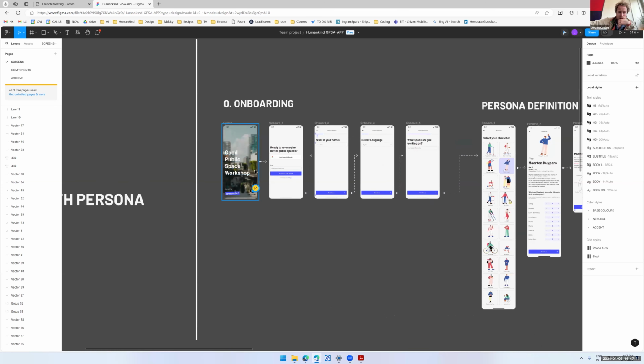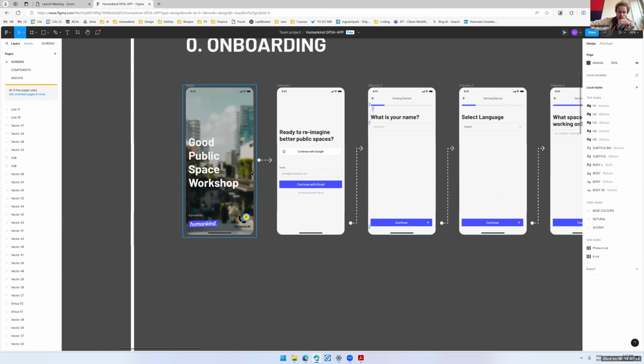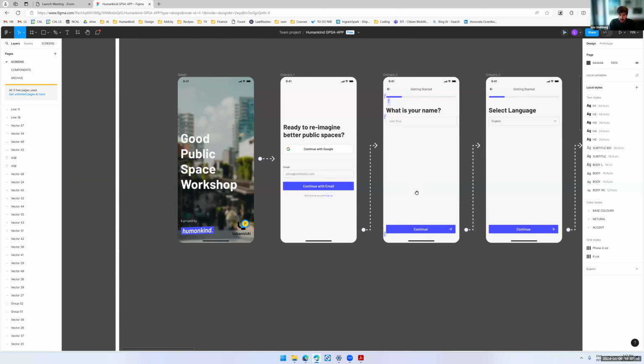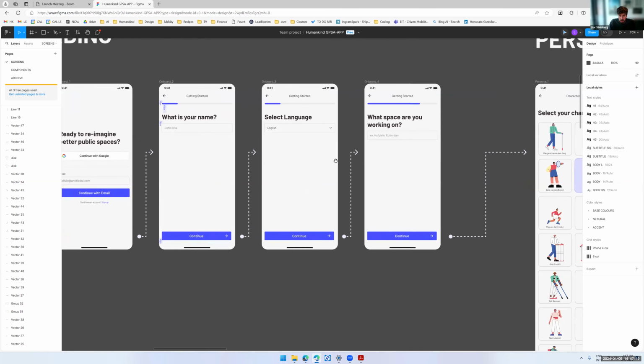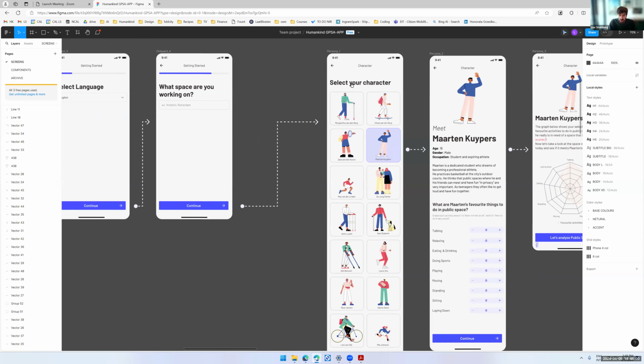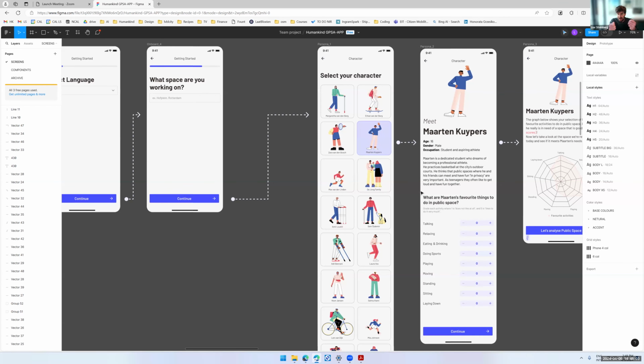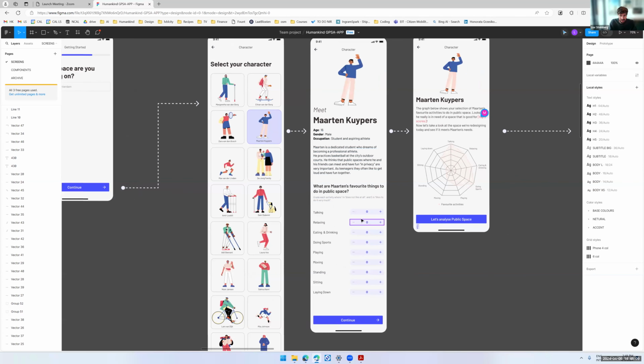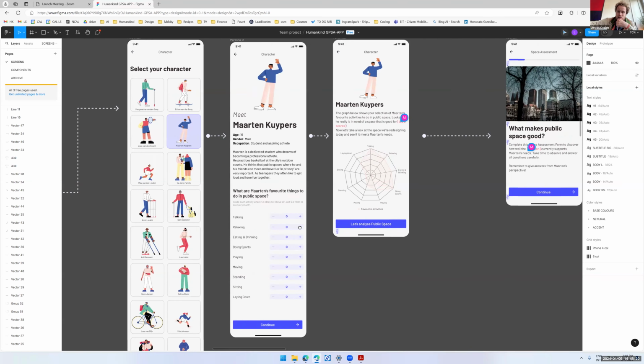As you can see, it's designed like a phone, and it's already much more sleek and shows really the process of logging in, putting your name, choosing your language. We hope to do it in several languages, like Dutch, of course, because we are in the Netherlands, or English, and then putting the name of the place, and then choosing your character. So here, instead of choosing the paper that you're going to take, you're going to choose a character. And then actually it's quite a simple app. You are giving the grades, it calculates it in the background, and then you're getting the grade of how the public space is designed.